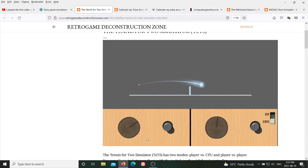Or is it strictly you fire it and it just goes across? Maybe that's it. Maybe there is no, see, I didn't really get a good chance to play it. Oh, there we go. But he can return it. Hang on a tick. How do I return the shot?